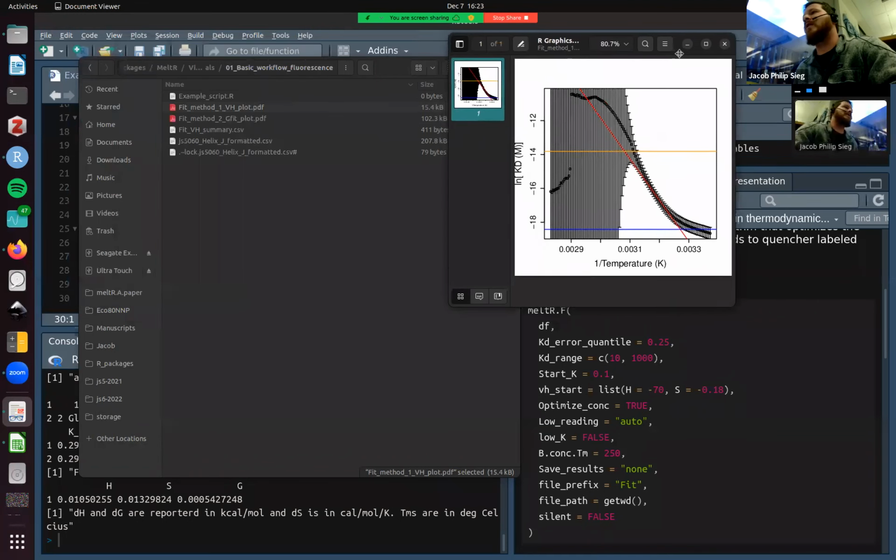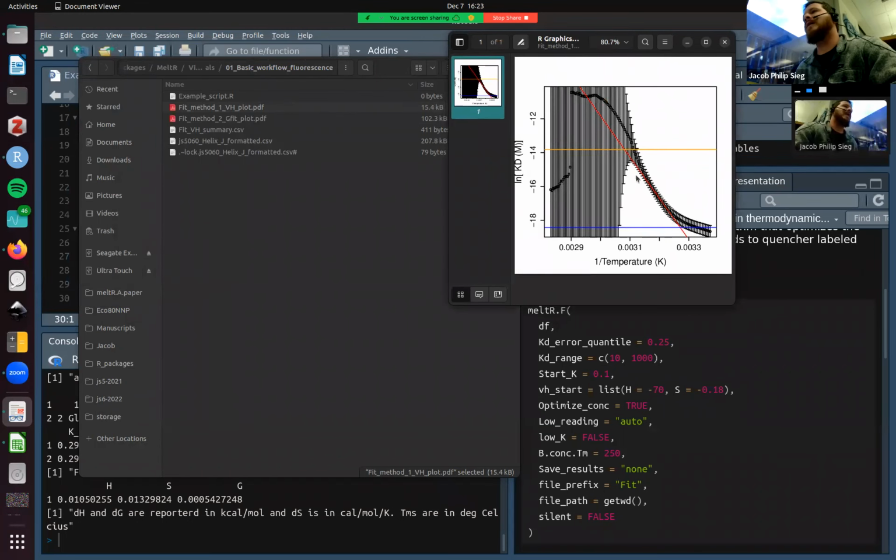And if we look at this Van Hoff plot, what we want is for this red line to overlap with this kind of straight region here. Too low, we can't really determine a KD. Too high, we can't really determine a KD, but we want this sweet spot to agree.